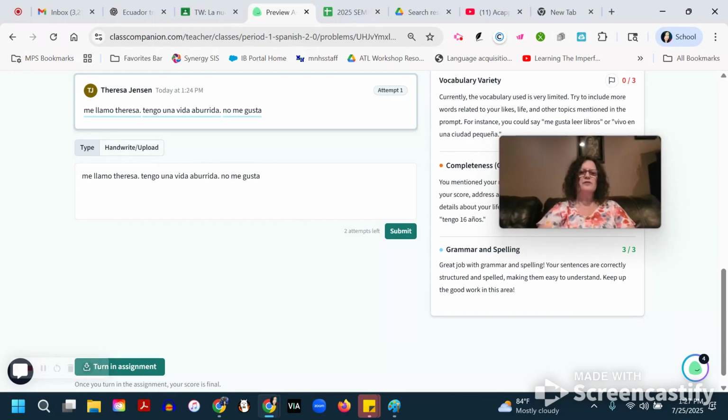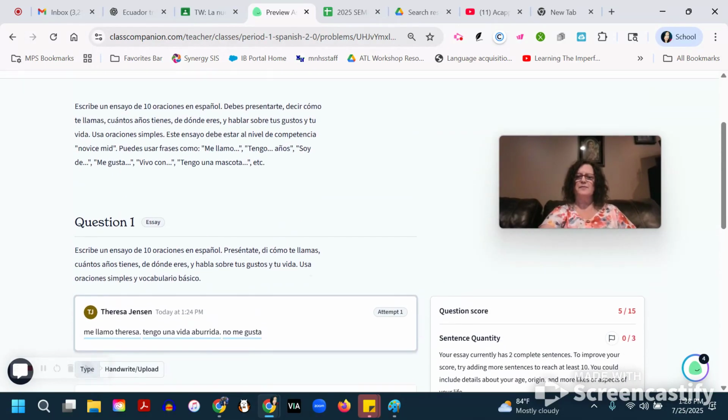Now, okay, notice over here on the left, since I gave my students more than 1 attempt, I can go ahead and add to what I said. And notice in the lower right, I don't know if you can tell, there's a number 4. That tells my teacher how many times I used the assistant. So it might just give some feedback, basically letting me know how much my students have used this. And yeah, so I can go ahead and submit it again.